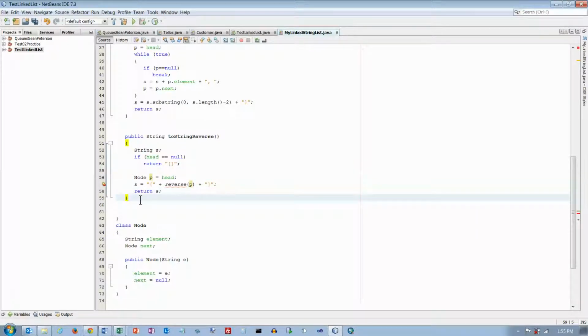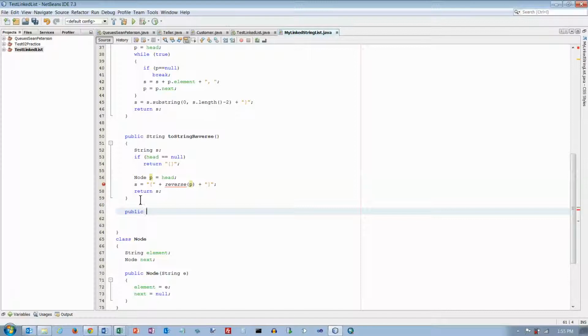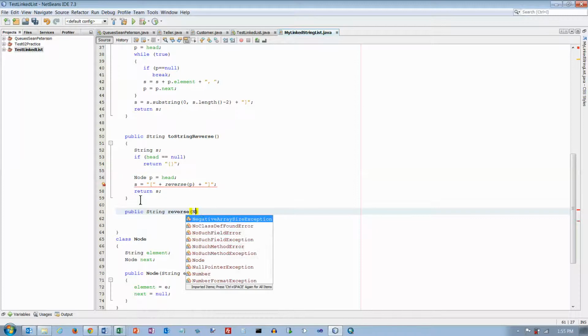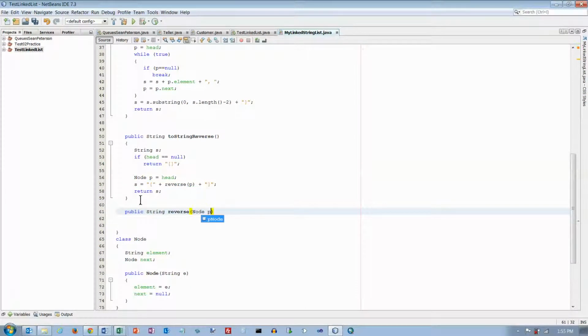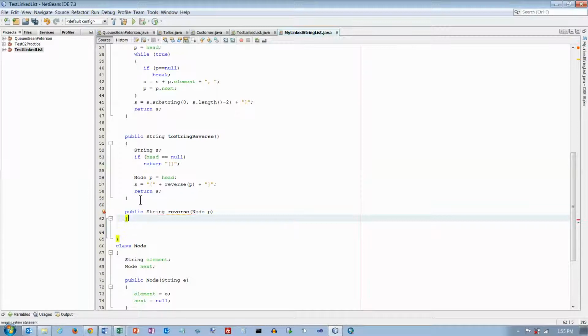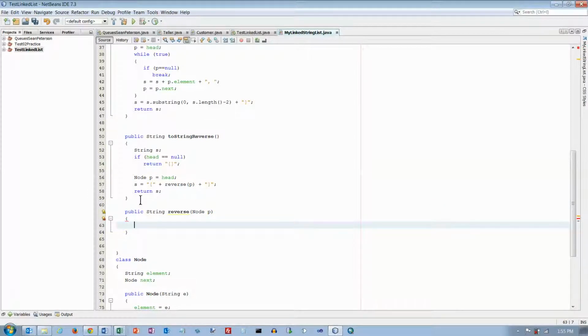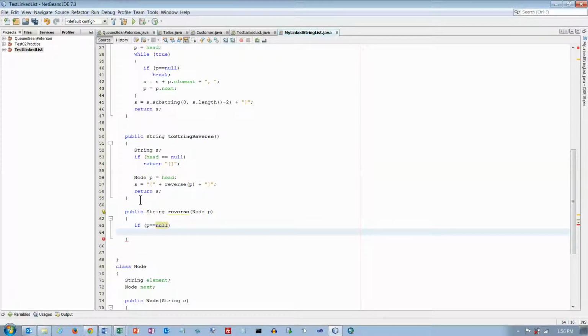Now I need to write that method. That's the only problem there. And p is a node variable, and I'm going to call it p in here as well. So this is the recursive part, and that's the part that's always tricky. Whenever you write a recursive method, you have to have an if statement in there, and the if statement looks for the trivial case. What's the trivial case? The trivial case is if p doesn't point at anything.